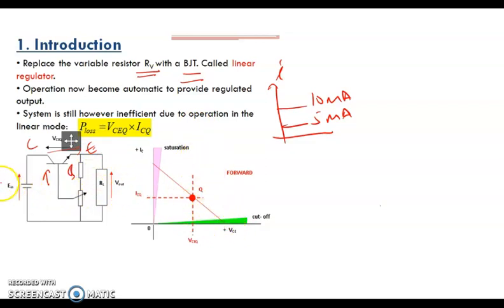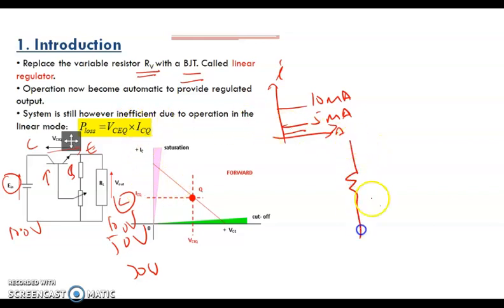It releases only half of the voltage that it should release from the source. Let's say we have a V in of 100 volts. The load only receives 50 volts when we put 5 milliampere. Maybe we adjust to 3 milliampere, so it will be only 30 volts. If we put 10 milliampere, it will release the full voltage of 100 volts to the load. It's the same as the sliding concept of the rheostat just now, but this one is controlled by the BJT.